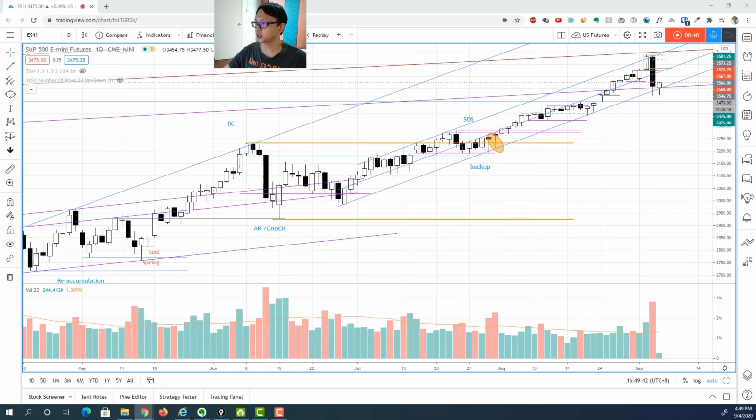As we can see in this daily chart, yesterday was a very interesting day. And this is the change of character bar that I have been talking about since quite a few days ago. I think I do talk about that probably in this bar as well. Anyway, from this picture alone, definitely this is the largest reaction that we have ever seen. It's very similar to this kind of reaction back in June.